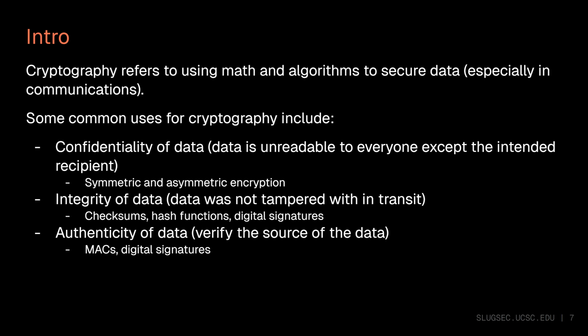And then the last thing that is a very common use case for cryptography is authenticity of data. So being able to verify who created some data, who sent you that mail, and making sure that it's the person who you think it is that's sending it to you. It's not some other person who's trying to impersonate the person that sent it to you. Common tools for this are MACs, which we'll talk about in a second, and digital signatures.